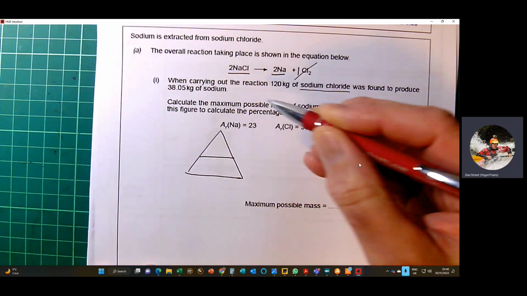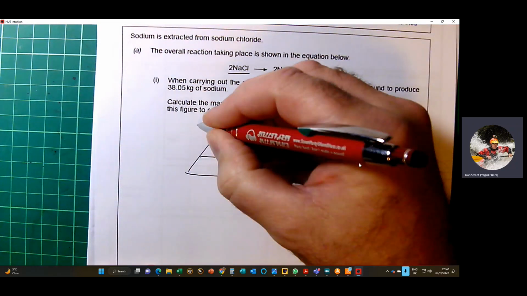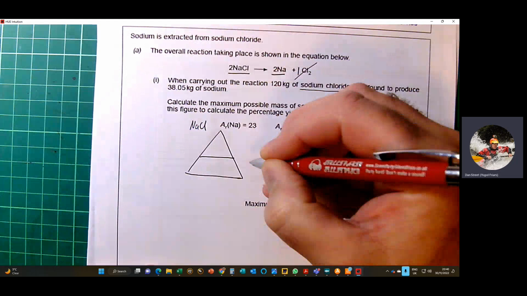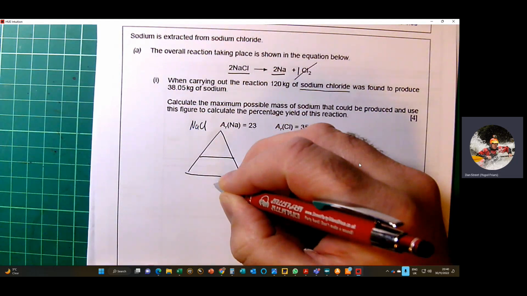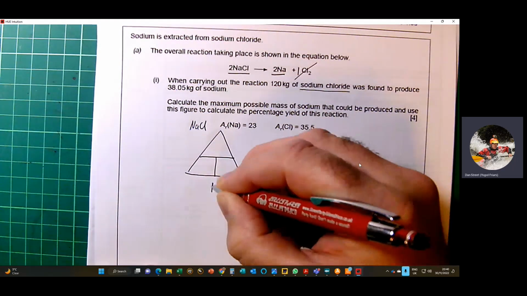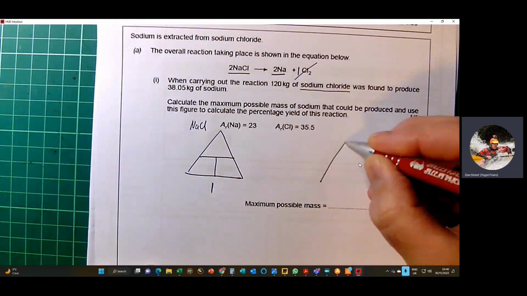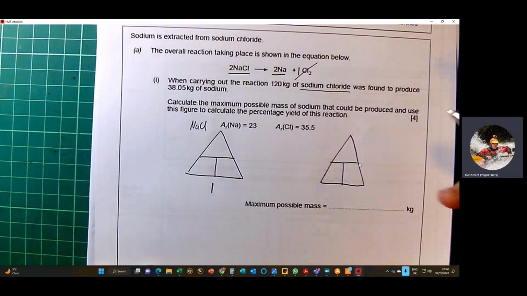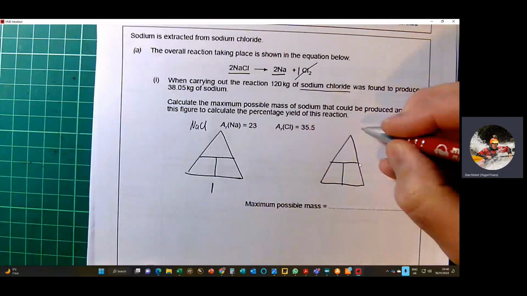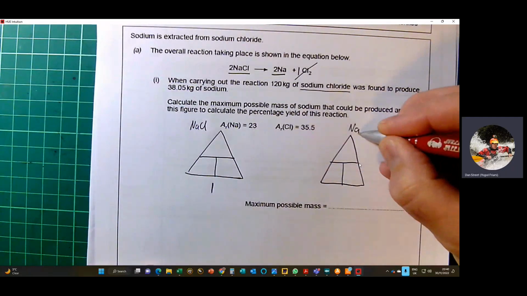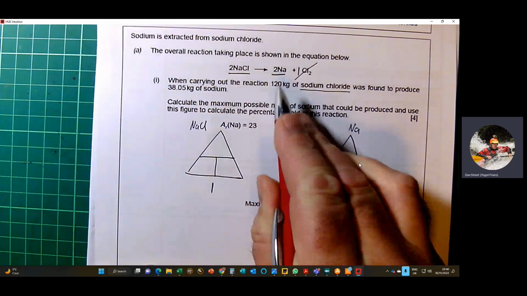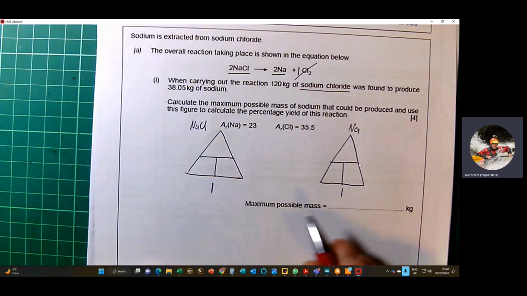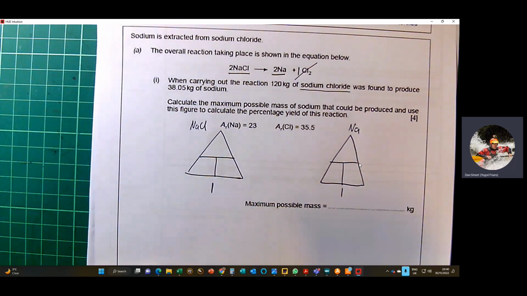this one is going to be for sodium chloride, NaCl, and in this case we're going to treat it as if there is 1 mole that's going to react and produce 1 mole of the other chemical of note, which is sodium. Now we know it's 2 to 2, but this is a ratio thing, so we can treat that as a 1-to-1.